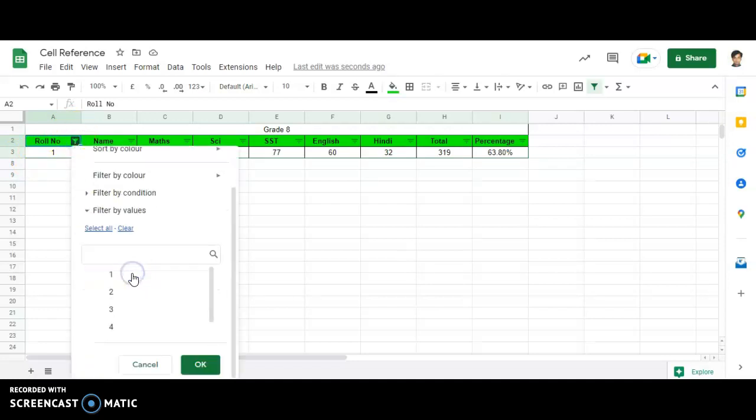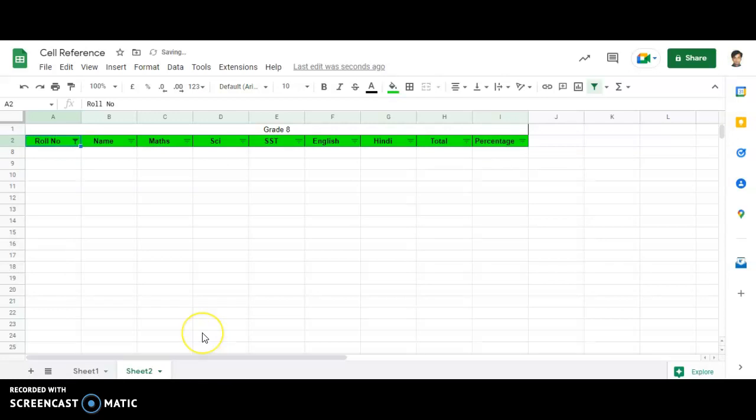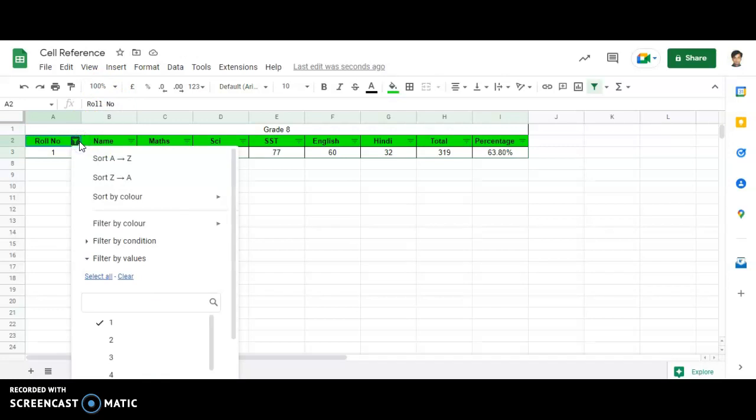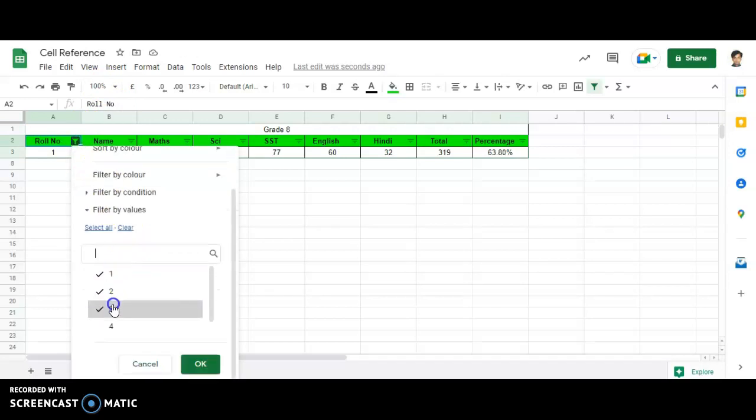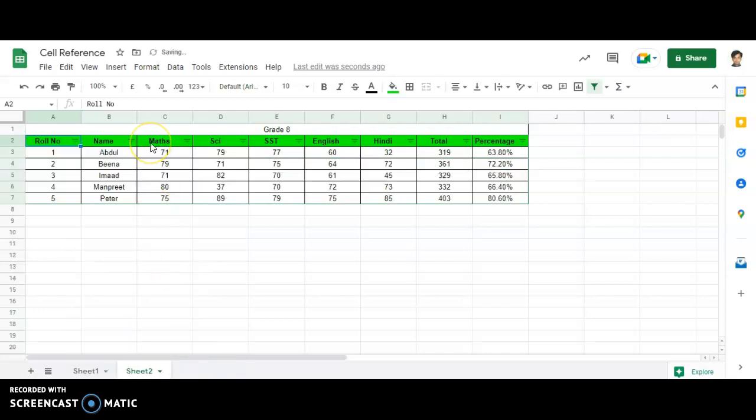Done. Clear values. Okay, that means even data 1 will be gone now. Now, if you want to see all the data, select this. Okay, you will be able to see all the data over there. This is also the thing. From this, I will be able to remove the filters. As you are able to see, the filter has been removed one more time.